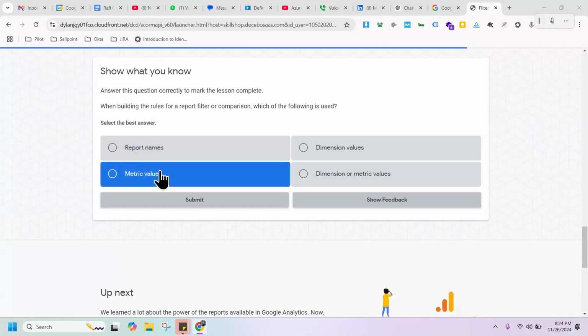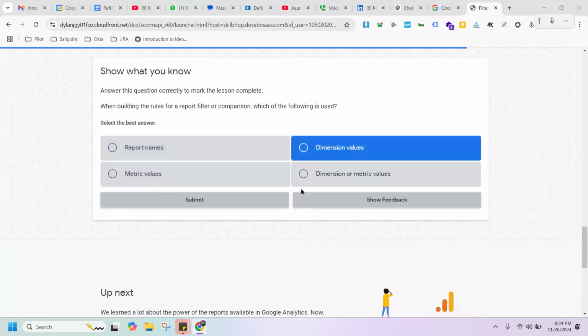The last one, actually, it could. Last one, dimension and metric value maybe. What is the dimension? Dimension means, if I go to the example, country is the dimension. And metrics is how many people visit this country. Suppose a report: dimension is the category, metrics is the number of people, number of visitors, number of traffic. Got it.